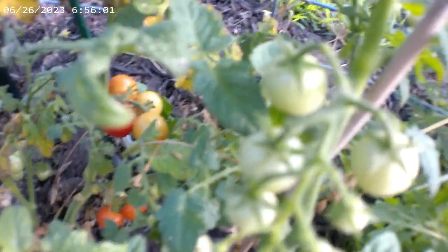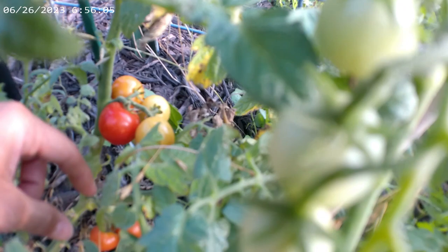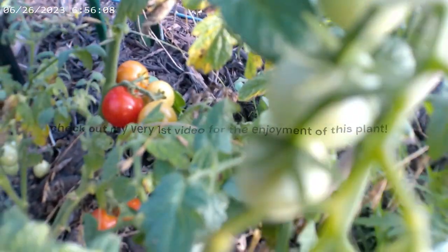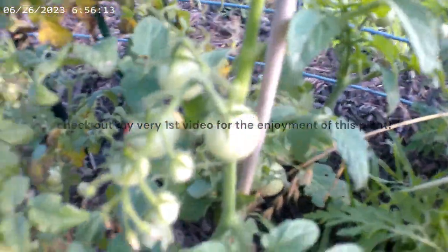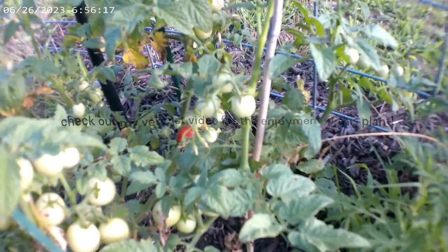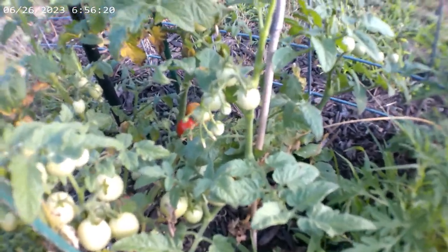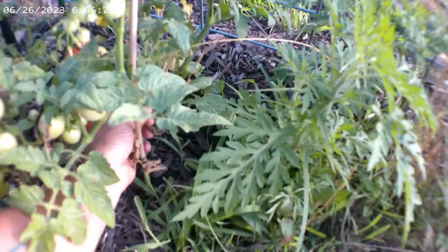Alright, this one is exciting. Here's one of those tomato plants that I put in — look what we've got coming out. We're gonna be ready for some mater soon. These little cherry tomatoes. I can't pick it yet though — I'm feeling the squish, it's not quite ripe. I'm gonna give it another day or so before my kiddo gets here and we can share it together. We already pulled a yellow one off — it wasn't ripe but we did it together and she was excited, so I gotta wait for her and get her in on this action because she enjoys it. She enjoys the fresh garden goodies.